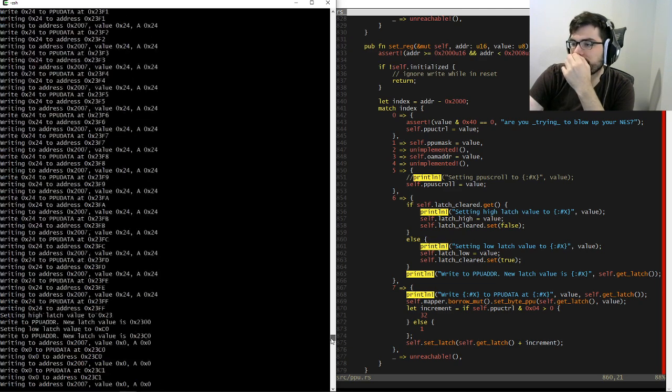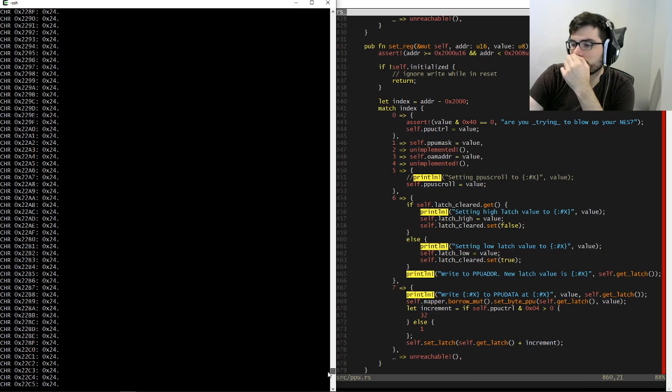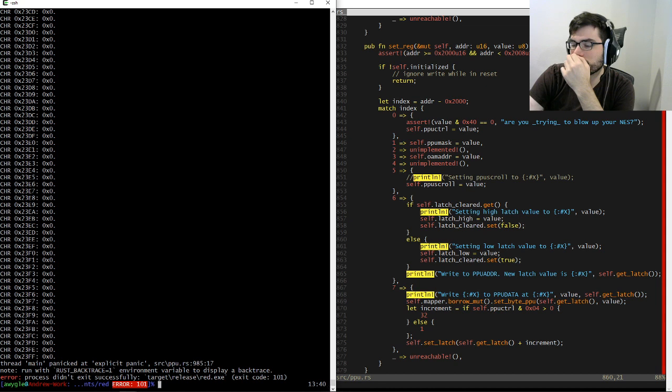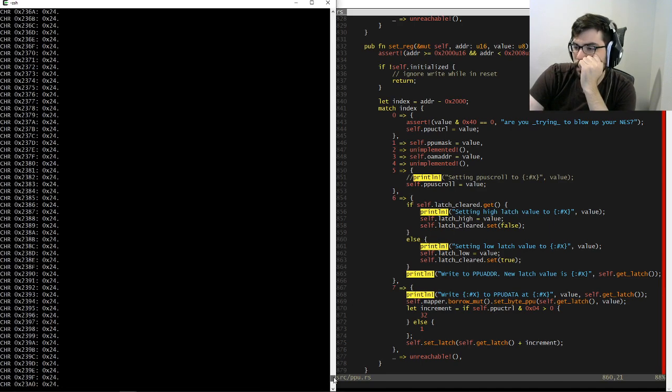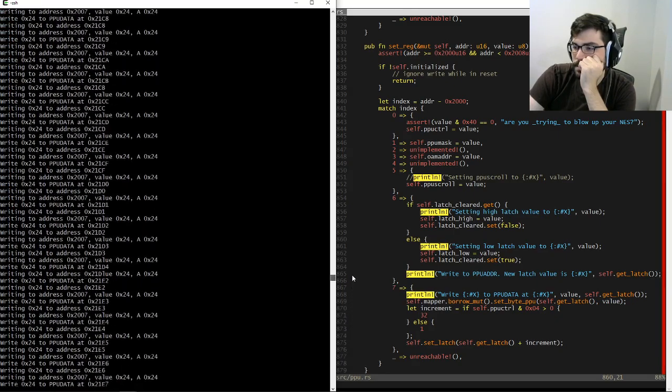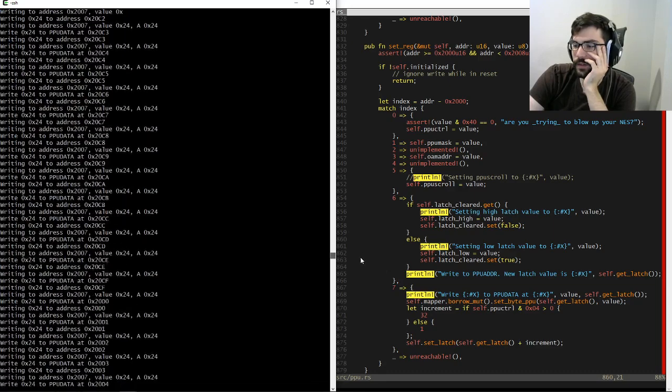After 128 million cycles, it's still all 24s. It seems like it's maybe waiting on something that doesn't happen. It's weird that we never call a load indirect Y after we fill the name tables.